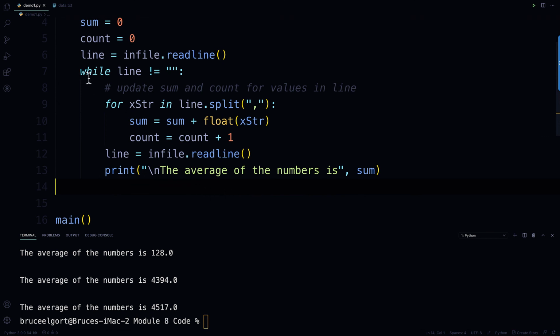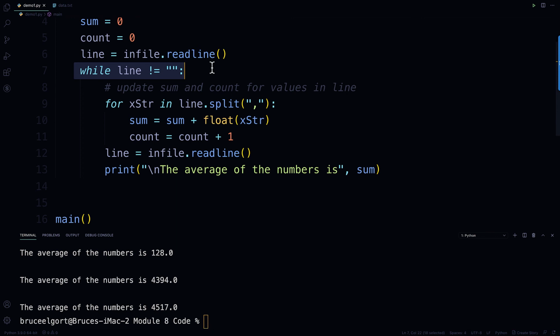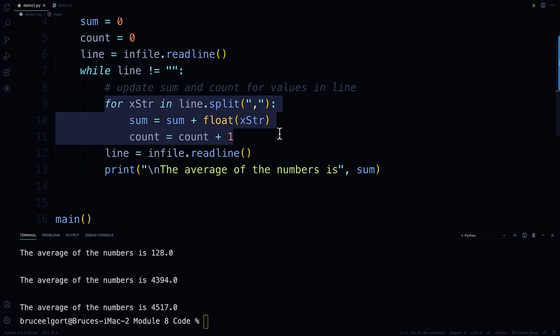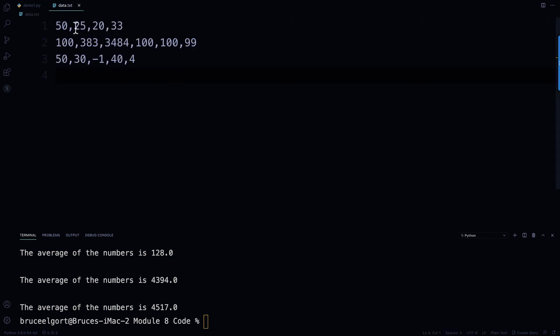So this is the use of nested loops, where I have an outer while loop reading through each line of the file, and then I have a loop inside reading that line, splitting it on the comma, which is the comma that's separating each of the values. And by the way, it could be a pipe. You see this thing right here? It could be a pipe.